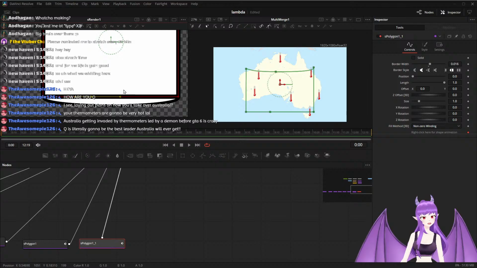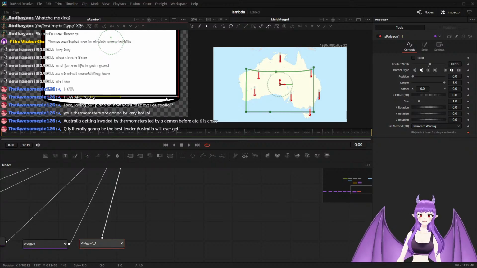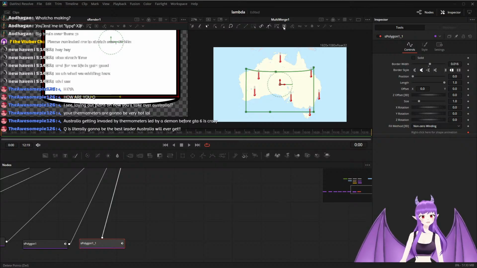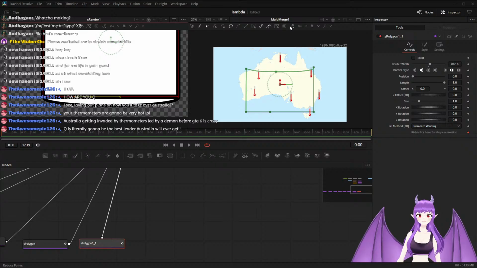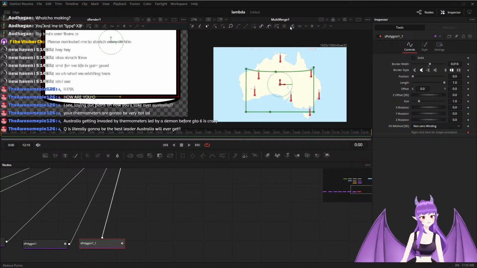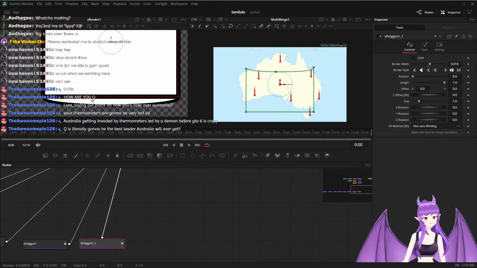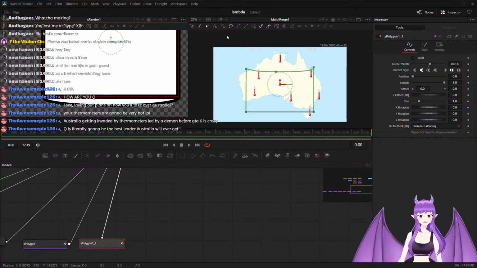Now, can I delete that line there? Delete points. Reduce points. Okay. Nope. Like that. Delete that. Okay. I want to actually delete a line, I don't want to delete a point.